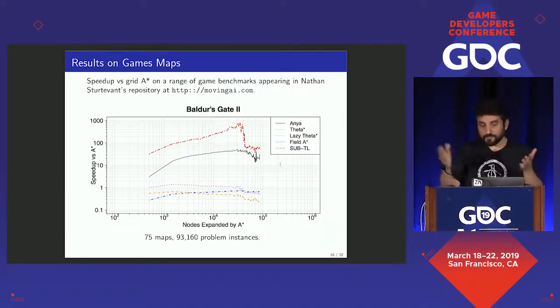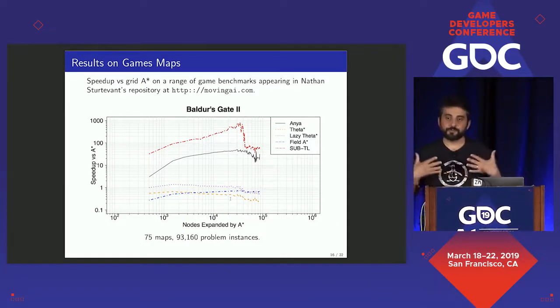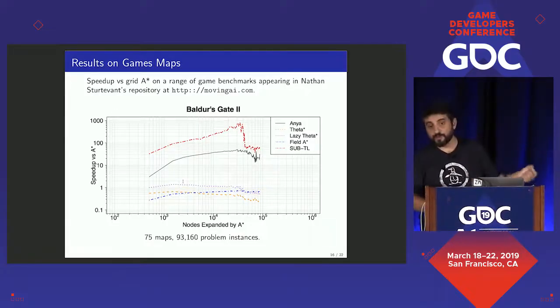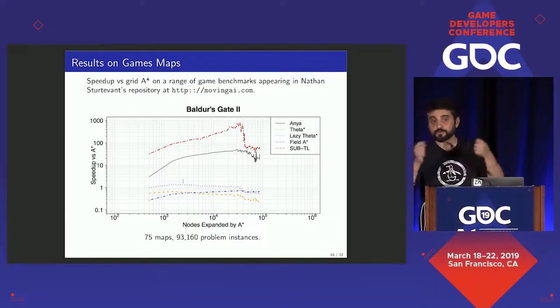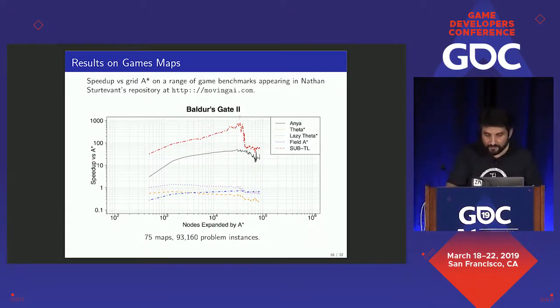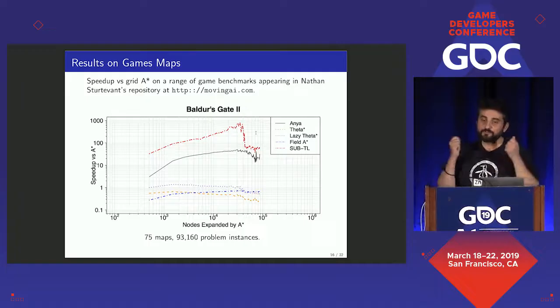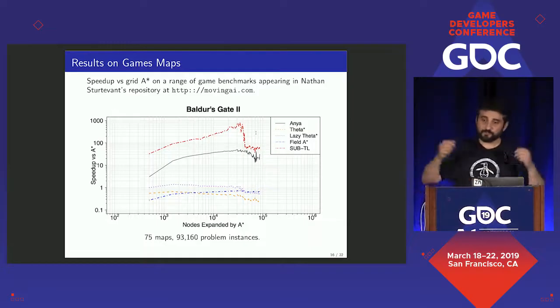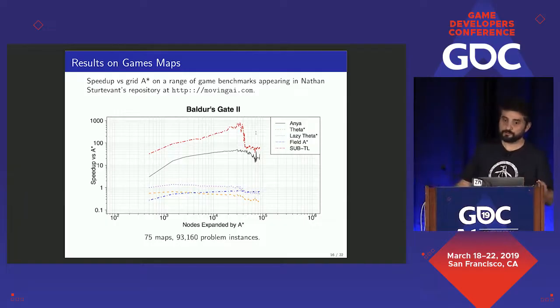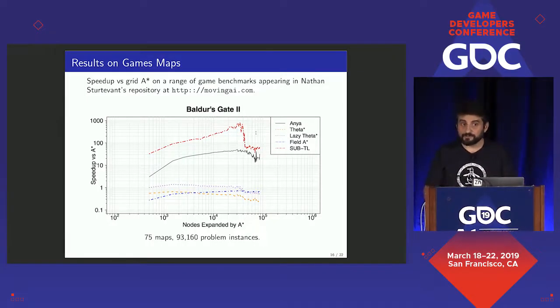All right, here's a set of maps from Baldur's Gate 2. Down the bottom is a bunch of algorithms, variations on string pulling, Theta star and friends. You can see that these algorithms are struggling to just keep up with grid A star, and I mentioned this to you before, because of all the constant visibility checks. Anya, meanwhile, is going 10, 20, sometimes 30 times faster. There's this interesting red line here, an algorithm called SubTL. This is a pre-processing based algorithm, doing intensive pre-computes. It generates a whole bunch of data that it then exploits during search. It's a really cool idea, but if the map changes, all of your pre-computed information is now obsolete. So this is one advantage that Anya has that SubTL does not. And you know, it's still sometimes competitive.